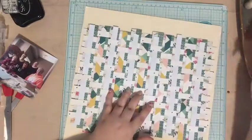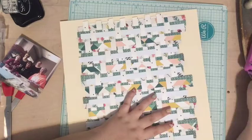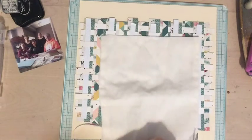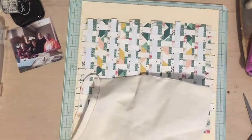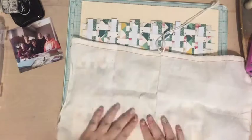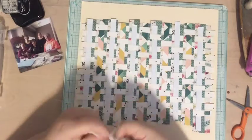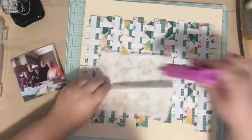And now what I'm going to do is I'm going to glue that giant woven piece down to this cream colored cardstock. And that's where I'm going to build my base for my photo. Now originally I had wanted to put the photo right on there, but it was super busy. There's something about all that wovenness which is really cool, but it's also really busy, so I felt like I needed something to just kind of calm it down.